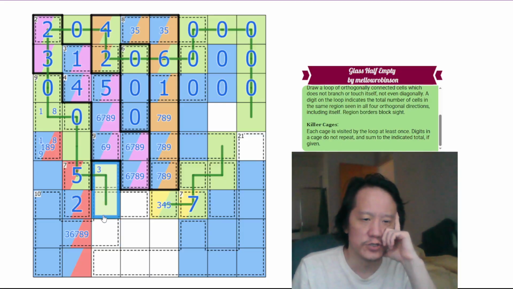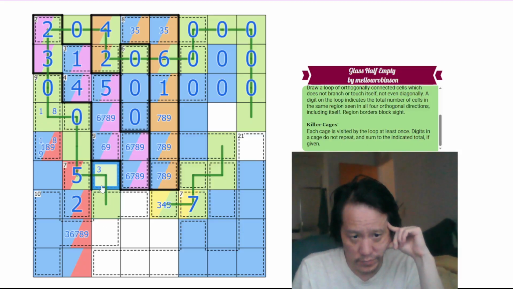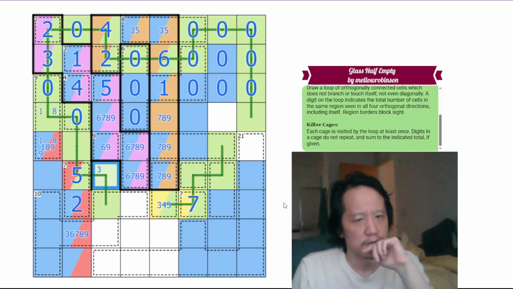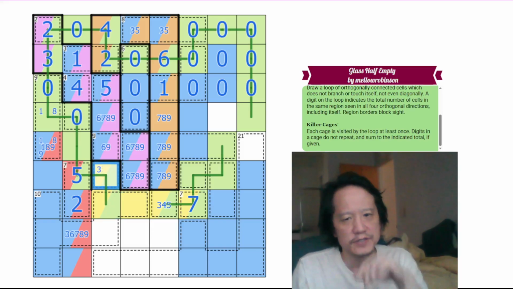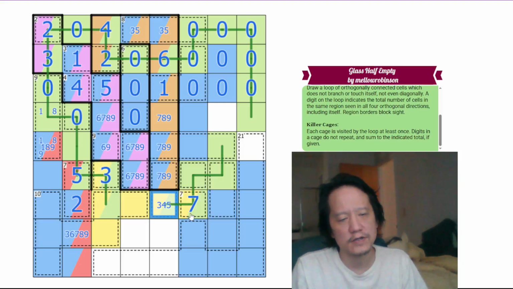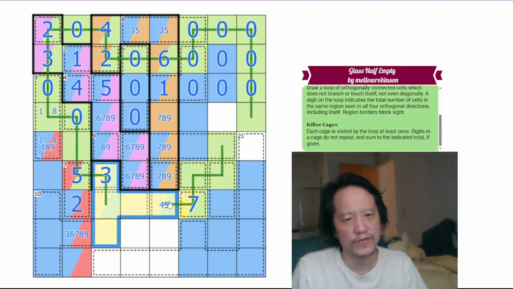So technically this could still be yellow, right? So if it's yellow, it has to connect sort of this way. And this is a 3. It would see 3 cells, so this would be yellow also. And these would be the 2 yellow cells that the 7 could not see. So this would be 4 or 5. This would be on the loop, and it would see 1, 2, 3, 4, 5, 6 at least cells.